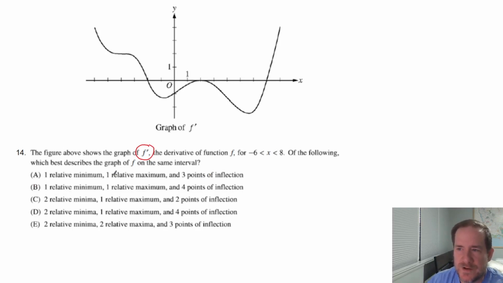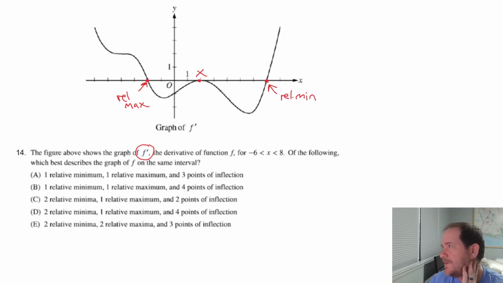The relative extrema occur when the first derivative is 0. Now I'm looking at the first derivative, so those will be 0 here, here, and here. But I don't really get an extrema unless we change signs. I see my first derivative go from positive to negative, so yes, that actually is an extrema, the relative max. Now this guy is nothing because we go from negative to negative, so that is not actually an extrema. This guy, on the other hand, our derivative goes from negative to positive, so we were decreasing to increasing. That guy's a relative min.